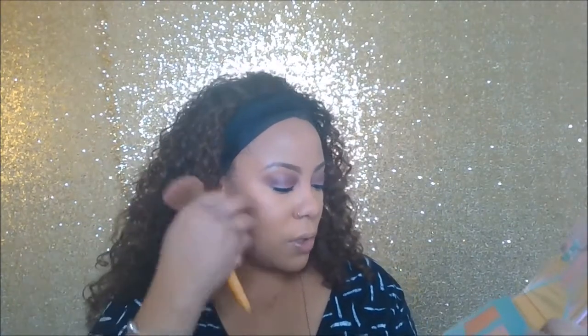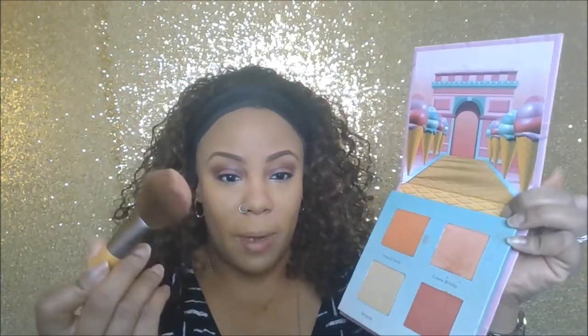I think I'm going to try the Creme Brulee. Woo, so when I put my brush in there, a lot of kickback. So I guess you have to be gentle, lady. It goes on pretty sheer. I like it.